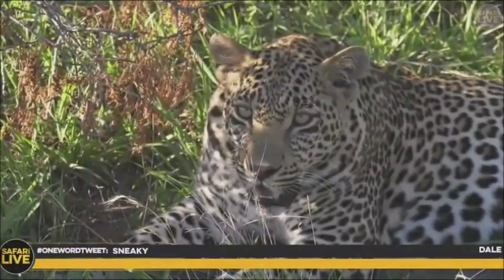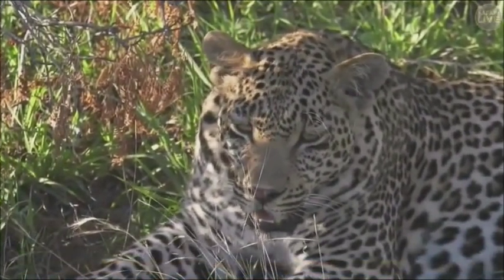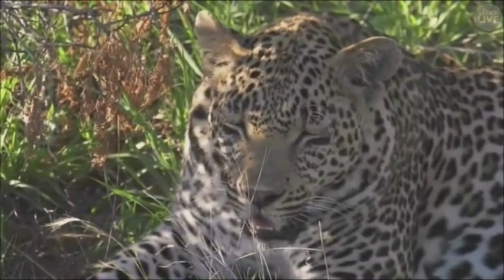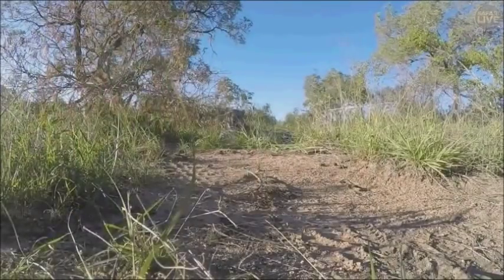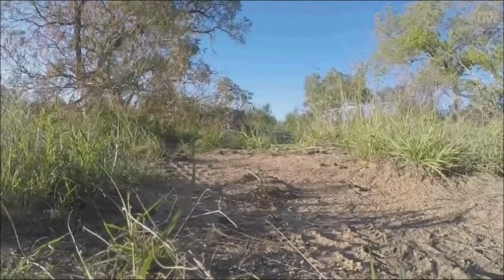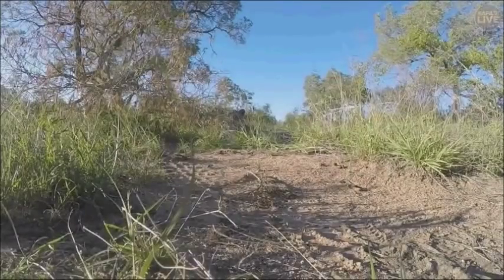Now, hopefully, like I say, he decides to just flop down, because if he does flop down, then we're in a situation where we don't have to stress too much about moving the Rover. I think if we move the Rover, he's going to get very curious very quickly. He's still looking at it. He still wants to know what this thing is and why it's in his little area. But either way, it's very cool that we've got a leopard on Ronald. So Ronald meets Hosana, Hosana meets Ronald. Happy relationship going forward, hopefully.